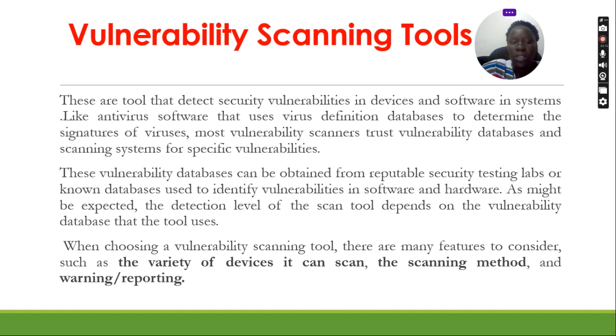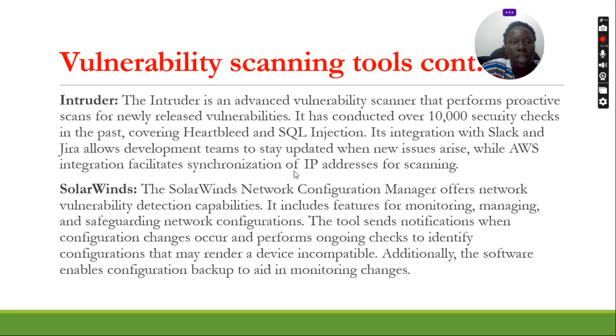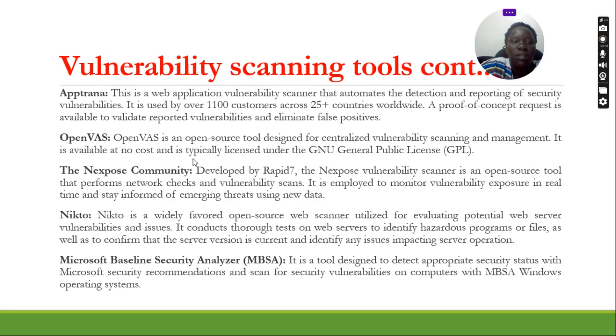So when choosing these vulnerability scanning tools, there are a number of features you need to consider: one, the variety of devices it can scan, then the scanning method, and warning or reporting. Here we have the vulnerability scanning tools that are widely used today. We have Netsparker, Acunetix, Wireshark, Intruder, SolarWinds, Nessus, and then we have OpenVAS.